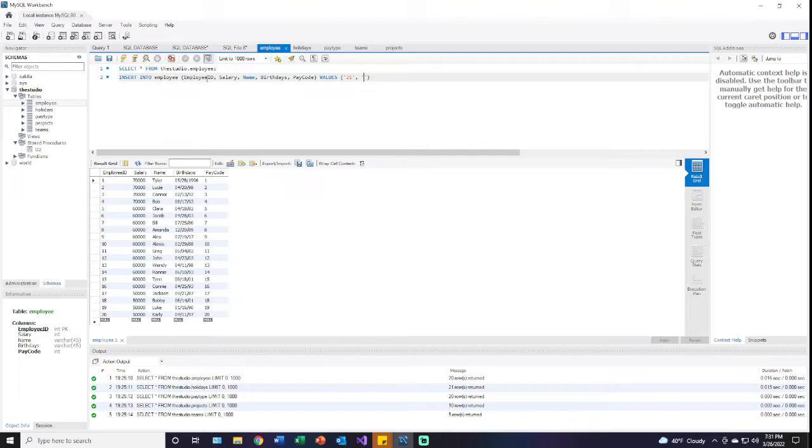Salary will be 71,230,000. Name Tyler, and birthday 5/28/1996. And last but not least, we've got pay code, which is going to also be 21. So 21, salary, name, birthday. Bada bing, bada boom, throw a semicolon at the end of this bad boy, and run the script.